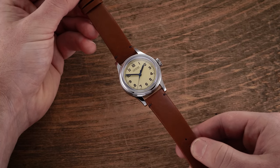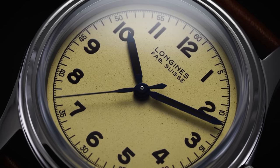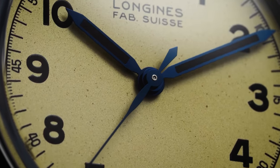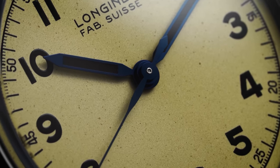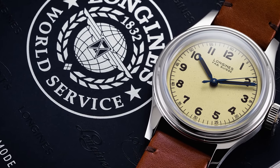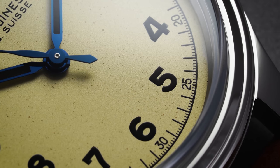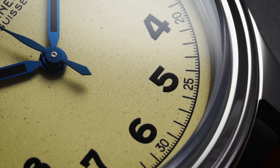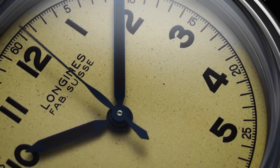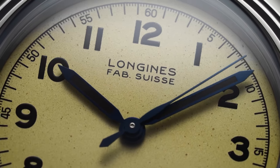Turning our attention to the dial, we are confronted with that large dome sapphire crystal with multi-coats of anti-reflective coating, both protecting the elements within while providing an error-correct visual with a modern material. Longines has not only delivered an on-point rendition of the original reference, but they've gone as far as distressing the dial surface to give it an aged look. Rather than opting for faux lume, this combination focuses on the dial itself for the aged aesthetic, which feels less forced in its execution. The aged design is also carried over into the bold Arabic numerals and the hands, where Longines uses a dark brown SuperLuminova to further enhance this aesthetic.